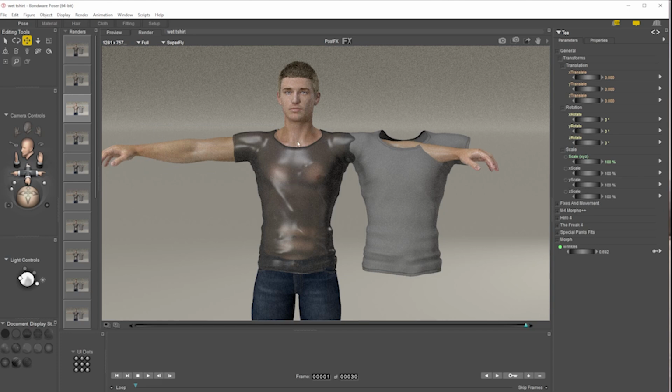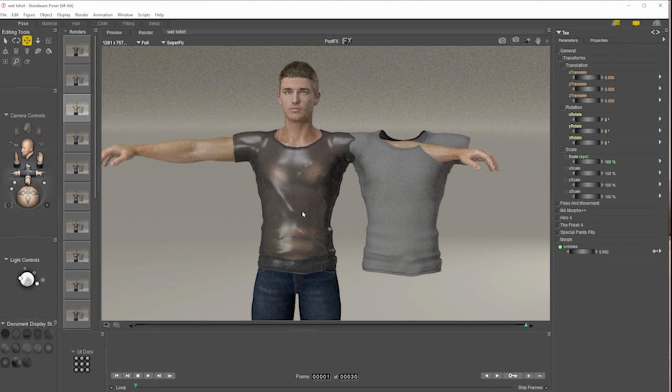Supposing somebody's drinking and they get a bit of their drink on their clothing, or you're doing an adult scene and you want the effect of some body fluids on some clothing, you know, that Clinton moment. This can be done for that as well. I hope you'll see it's not perfect. I could definitely improve it with time, but this is a good start towards getting kind of wet looking clothing.